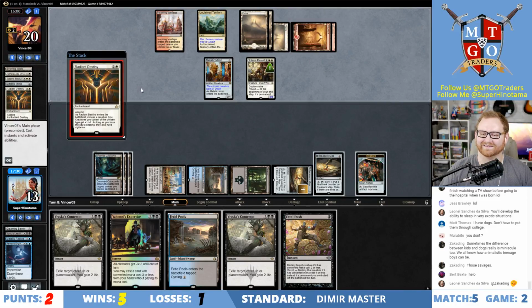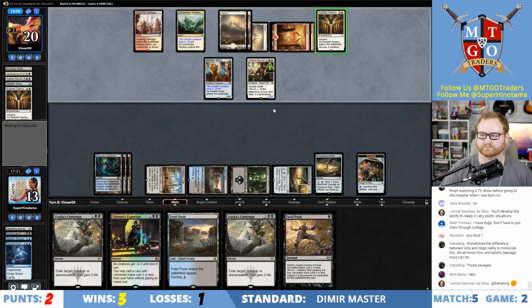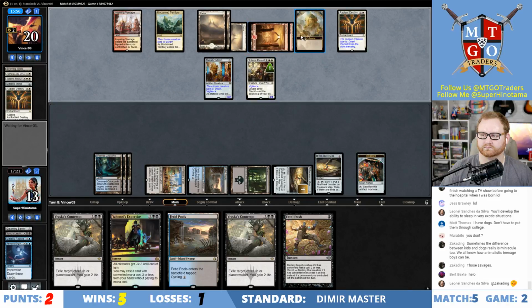Oh, man. Radiant Destiny from our opponent here. We can't do anything about that. That does create a Solemn Recruit as a 4/4. Which means they do get the City's Blessing here as well.